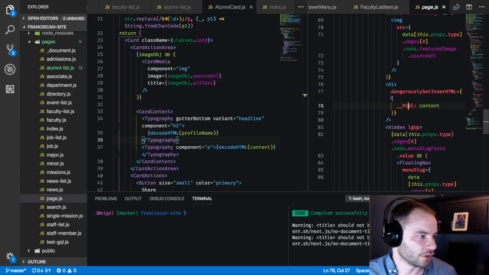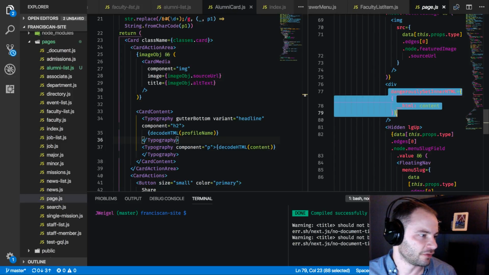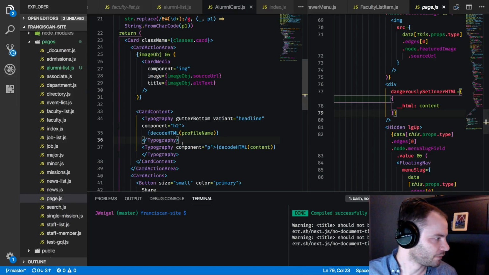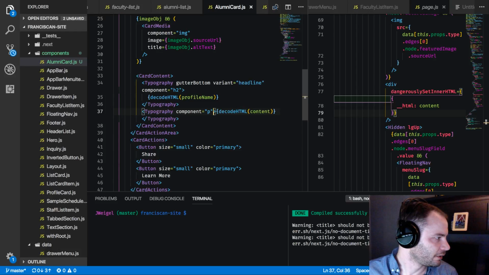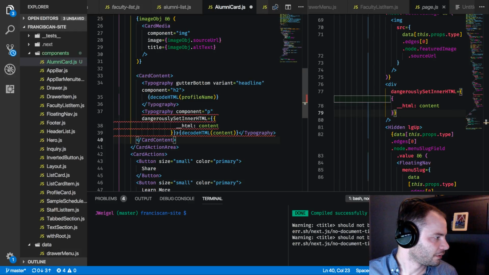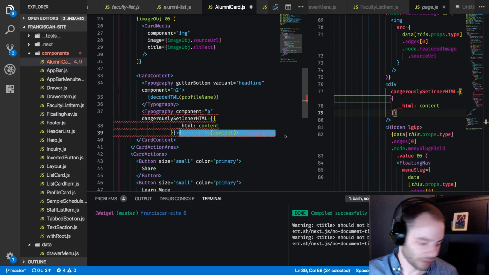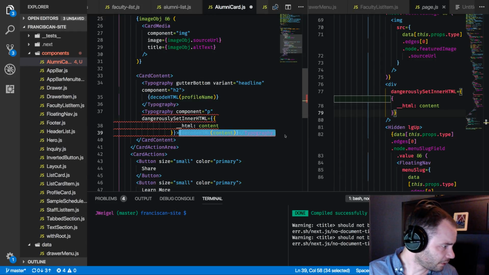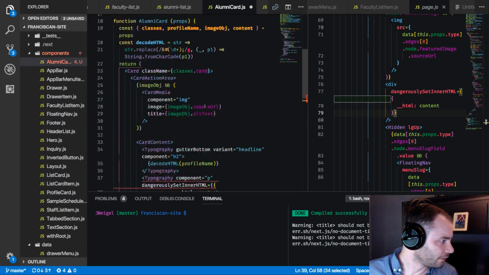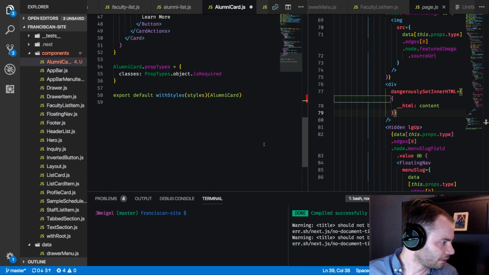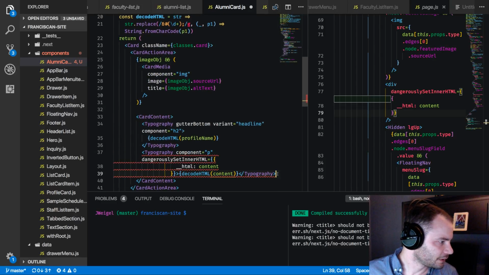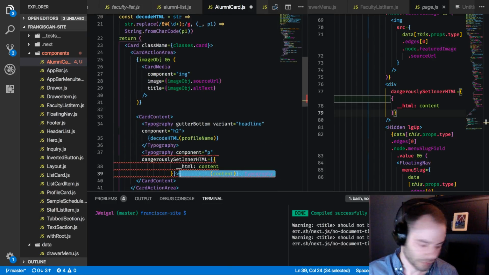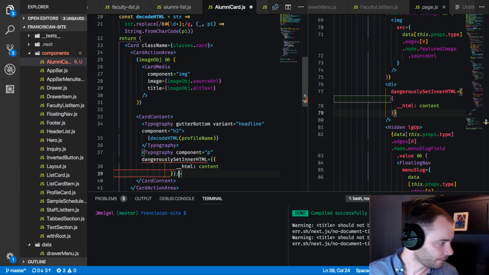Yeah, so we're going to do a dangerouslySetInnerHTML and add content in there. And so that's what we'll add here. And yeah, I don't want to get rid of everything. Actually, I do. Okay.